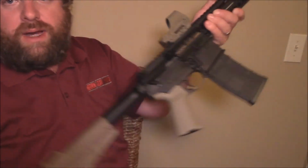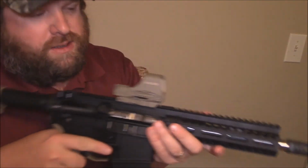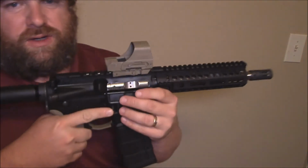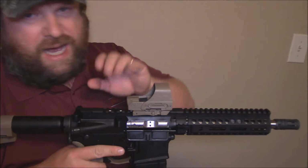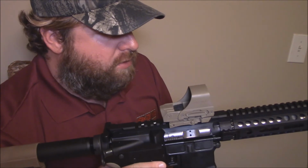All right, coming back at you. I got it mounted on the weapon here. Very easy to mount. And one thing that's cool about this little light sensor here is it's not only solar powered, it helps to decide whether it's light or dark outside, how to brighten or lighten the reticle in there. So that's really cool.